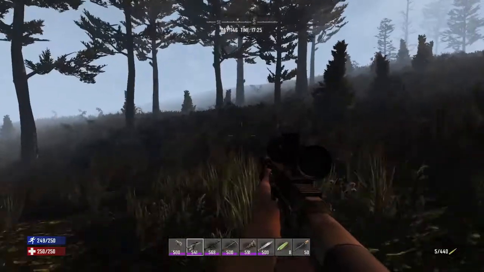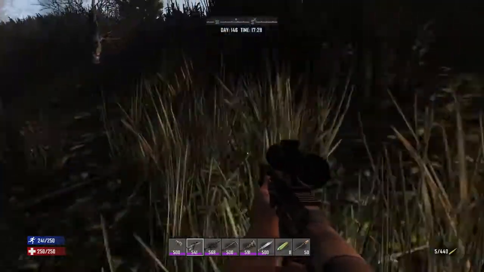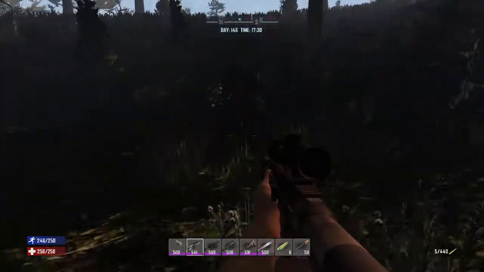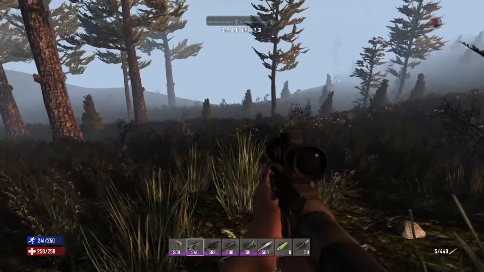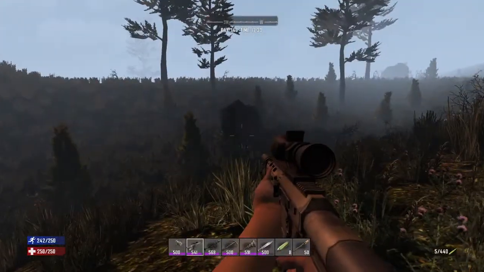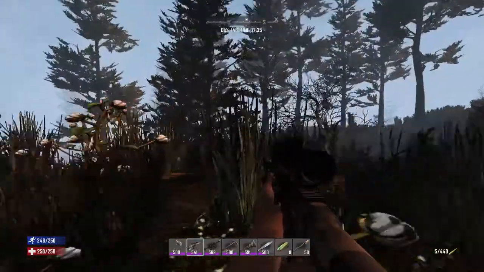Wow, this is really empty. Although we're not really hunting, we're just hoping that we'll stumble into something. Yep, very quiet. Nothing. How can the landscape be so empty?